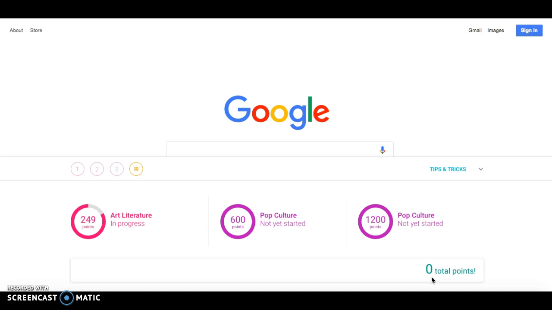So, a fun way could be that you have the kids create their own tracking device. You can see if their points go up, or their points go down. Maybe you put them in teams and have the teams try to get the most points for the week. Just a really cool, easy way to work on research skills.